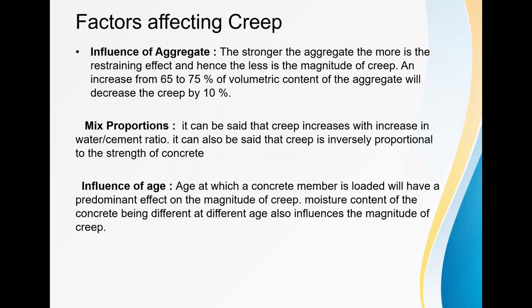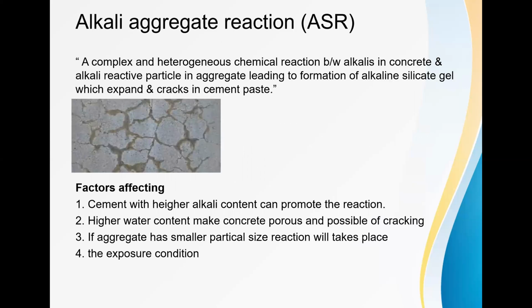Then what about the mix proportions? It can be said that creep increases with the increase in water cement ratio. It can also be said that creep is inversely proportional to the strength of concrete. What do you mean by the influence of age? The age at which a concrete member is loaded will have a predominant effect on the magnitude of creep. The moisture content of the concrete being different at different ages also influences the magnitude of the creep.